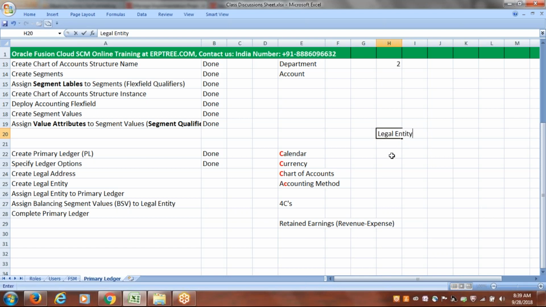Legal entity means legal identification for a company. How will a company get the legal identification? With a registration. Through that registration only they do the reporting. Okay. So that's all about legal entity. Any question here to understand the meaning of legal entity, please? It's very simple. However many registrations the client has, that many legal entities we have to create in the system. That's all.